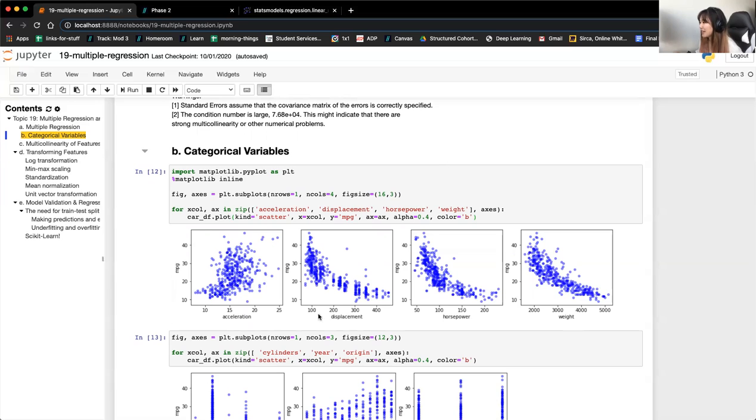So what I mean by that is, let me just draw this. Imagine that we can divide our displacement into, that is not a straight line. So there we go. Imagine that we have binned it into like hundreds. And let's just say I have a relationship here that looks like this, a relationship here that looks like this, and a relationship here that looks like this. And if you remember, one of our assumptions for linear regression is a linear relationship between each independent variable with your dependent variable.